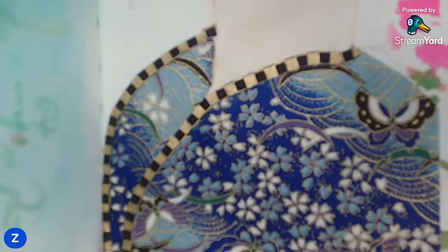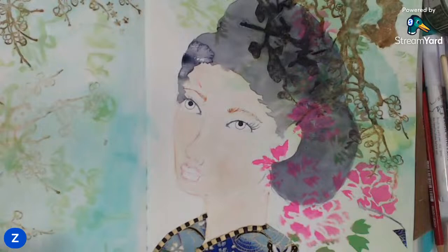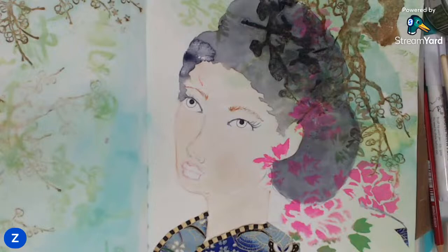So, and I think I'll probably put down, I don't know, what are we going to put here? This is still wet. Oh, it's just got a big blob there. Let me put the heat gun on again. Sorry for so much heat gun.